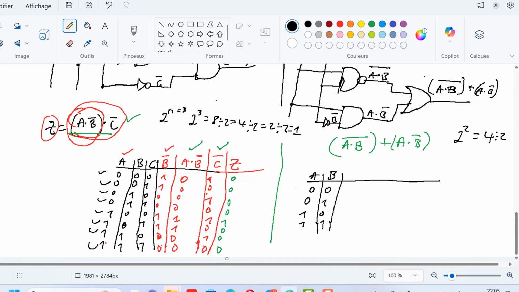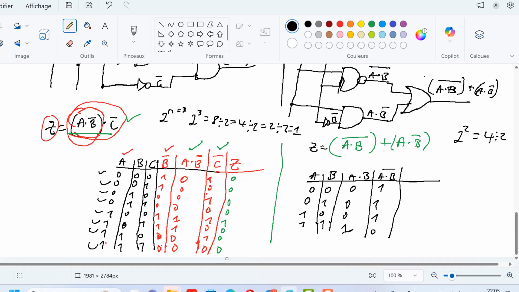Okay. The first group here is what? Let me just call this expression Z. The first group here is A dot B all that bar. So the next advice, when you have something like this in the exam, start by solving A dot B, because A and B are existing in your table. Now you create another column where you just bar the result of A dot B. So A dot B here is what? Normal AND gate. So 0, 0, 0, and here is 1. So normal multiplication. Now bar here means that the result you had here, you just invert it. So 1, 1, 1, 0. Go gradually, step by step.